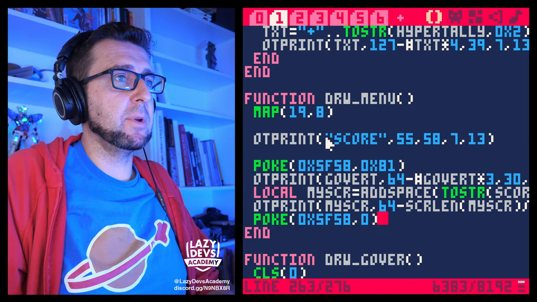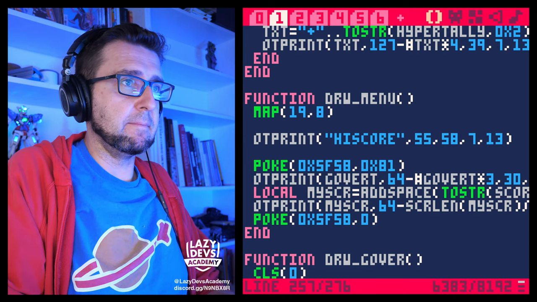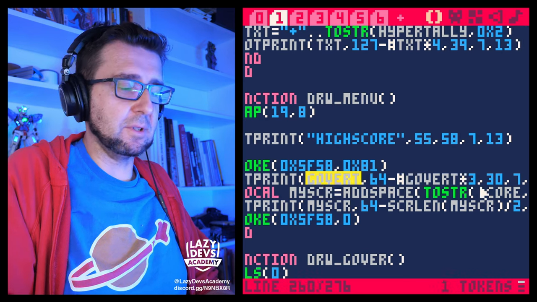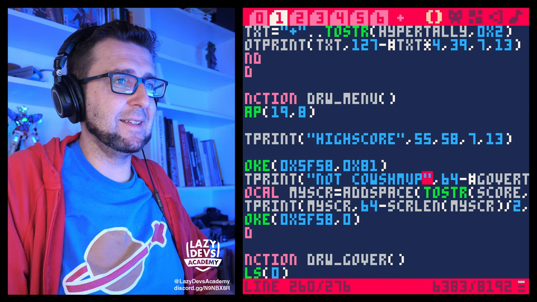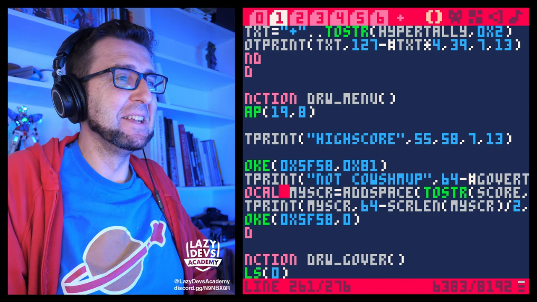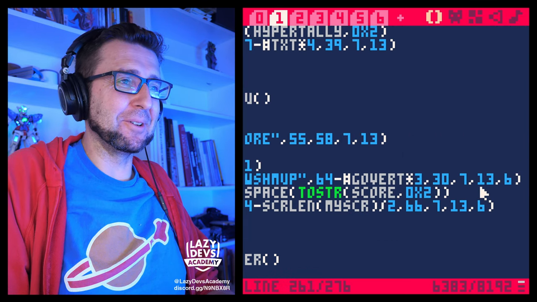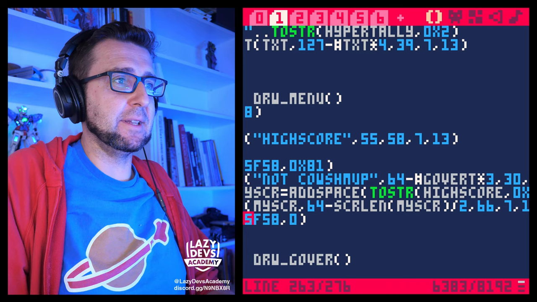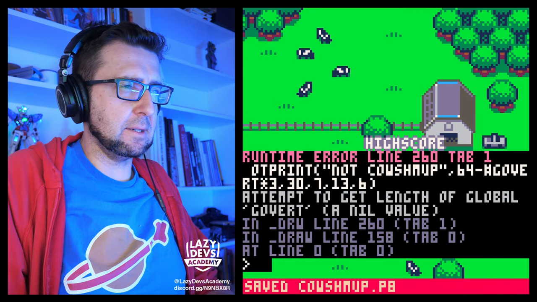So we're going to draw the map. We're going to draw score, high score. We're going to poke this, then we're going to write the name of the game, maybe. We're going to call it Not Kaushmap. So we're clear that it's not Kaushmap, all right? And then we're going to convert high score to score, and then we're going to draw that to the screen. Yeah, that's good. Let's see.